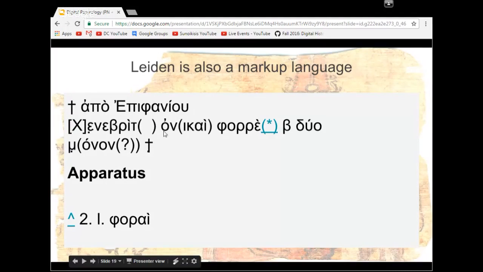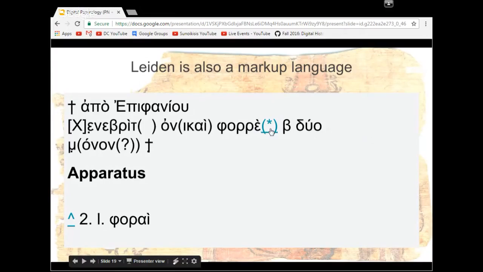Unlike here, when on was written on the papyrus, and we do know that was short for onikai, so it's expanded there. And the part that is not written on the papyrus is the part that is in parentheses. These little crux symbols here, the dagger or cross signs, are simply the fact that there was a cross, a stavros, drawn on the papyrus at the beginning and end of this text.